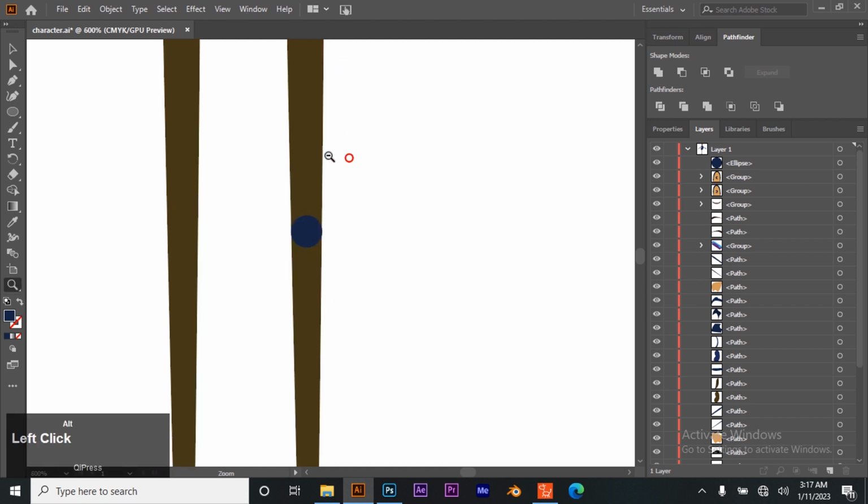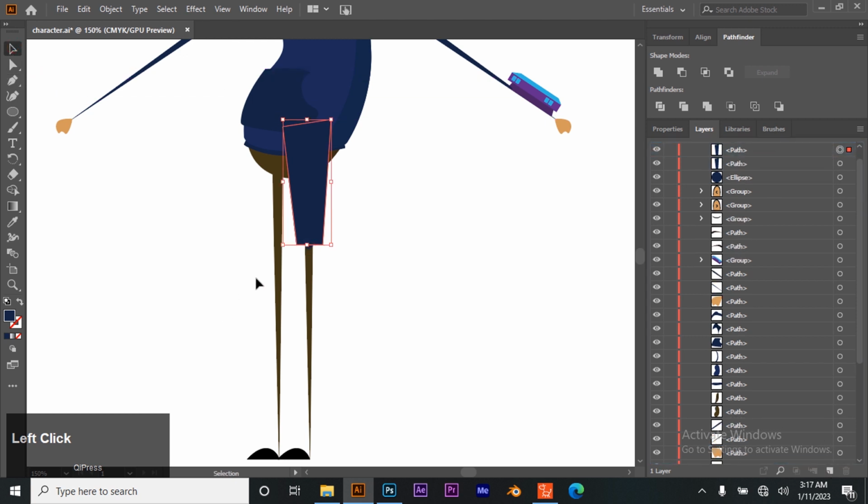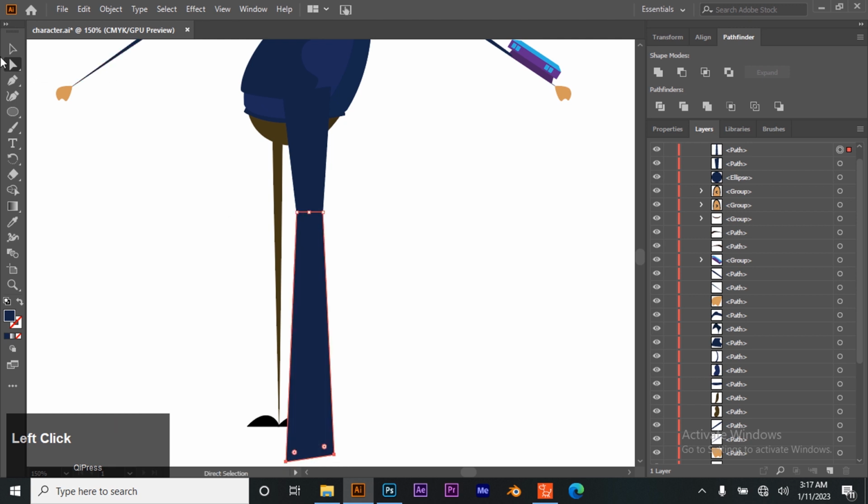So let's create our masks now. Using your pen tool, create masks around this. You can duplicate the mask so that this line settings is not going to change. Then we move these two down there.